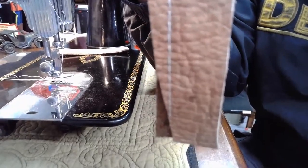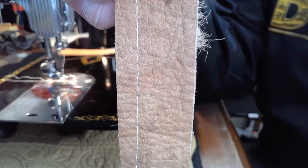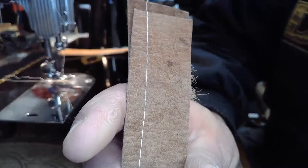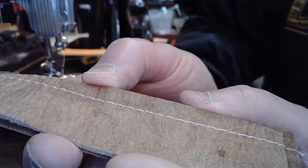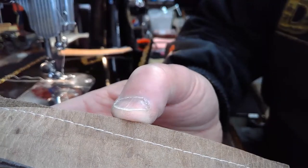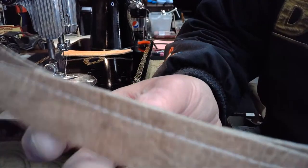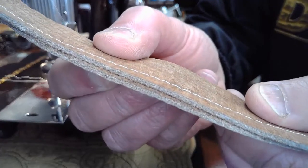Trying to adjust that light again in here. And I can show you very easily, when you look at the side, you can see that it's a nicely defined lock stitch through all of this leather, but we can make it even better. I always talk about the Kaizen principle, don't I? Constant and never ending improvement. So we can take what is a very, very passable lock stitch through all of that leather and we can make it even better by making a simple adjustment to that upper tension.